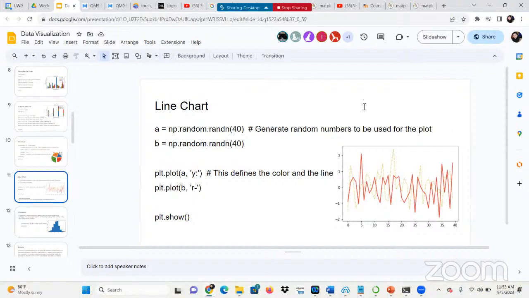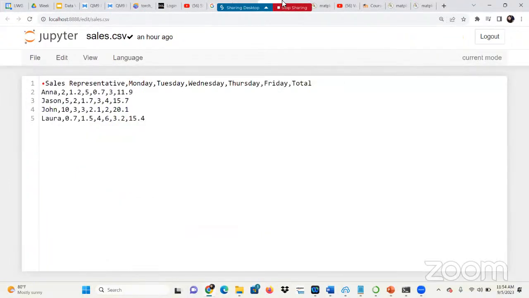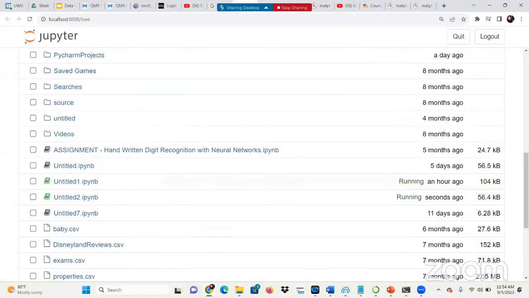Let me use this data instead of this random one. Okay, I created a sample data here.